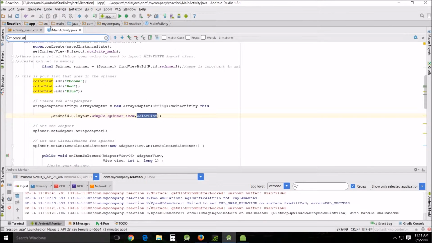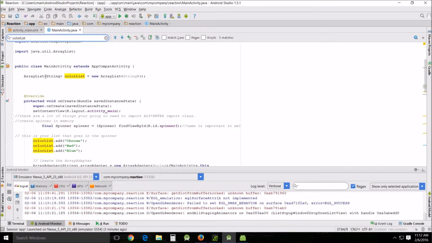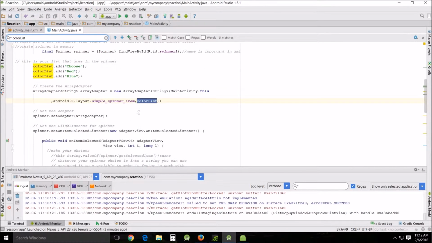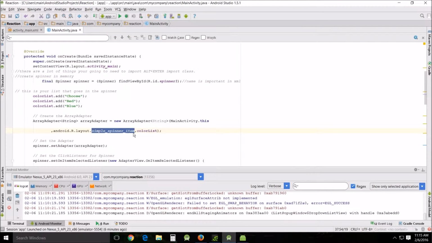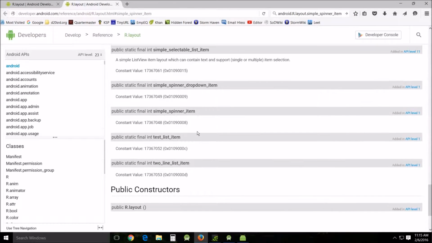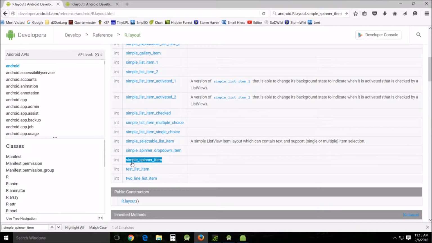Like this, and you see the colorList, you can see all the aspects of colorList here. You know, the array string, colorList, these variables were assigned to this, added that, and then the colorList. So that's your array. Spinner item, if you'll go into your Android developer website and search for it, you'll find the simple spinner item. It's another one of those items. It's very similar to the simple list item that we used last time, and yeah, it's a little bit more complicated than I'm personally able to understand at this moment in time and space, but simple spinner item is what you're going to be using there.